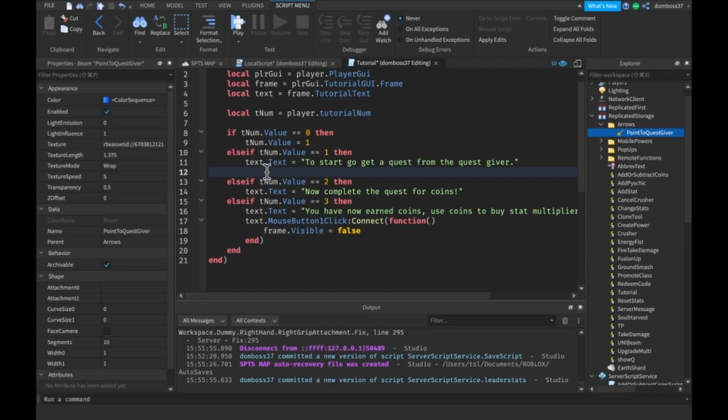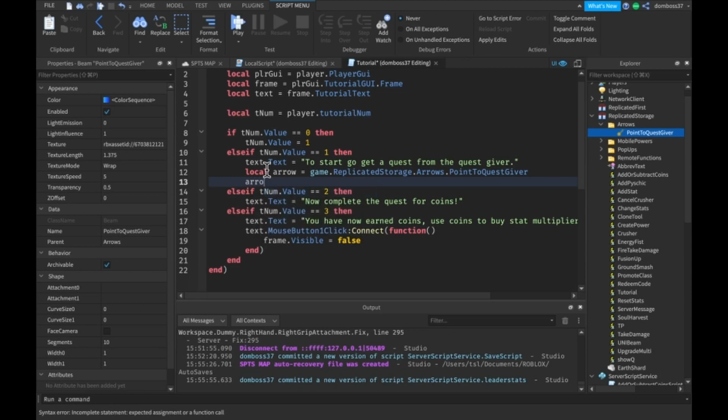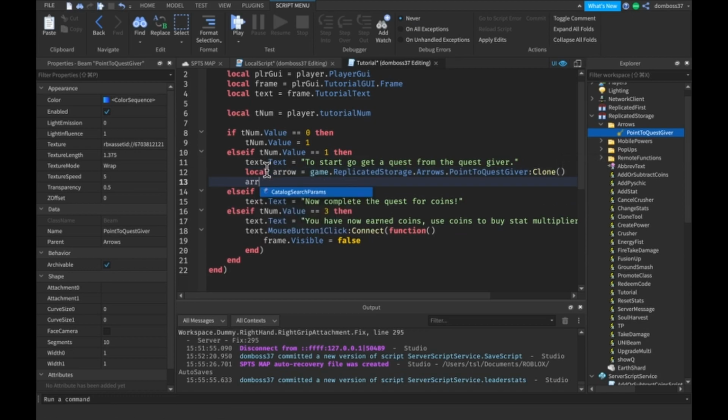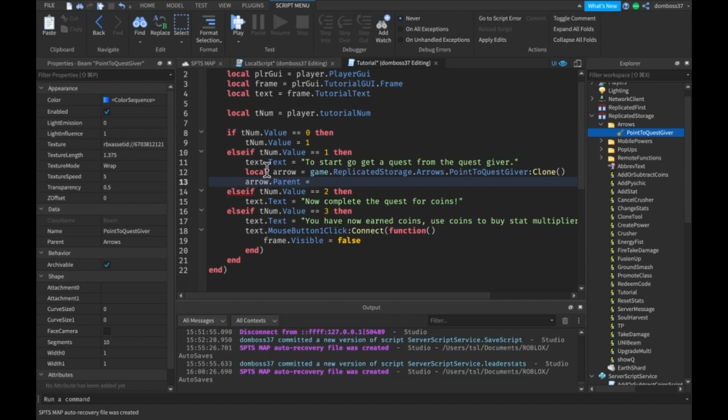So I'm going to say local arrow is equal to game.ReplicatedStorage.Arrows.PointToQuestGiver, and we'll say arrow, or actually we can just say clone. Set arrow.Parent equal to player.Character.HumanoidRootPart.